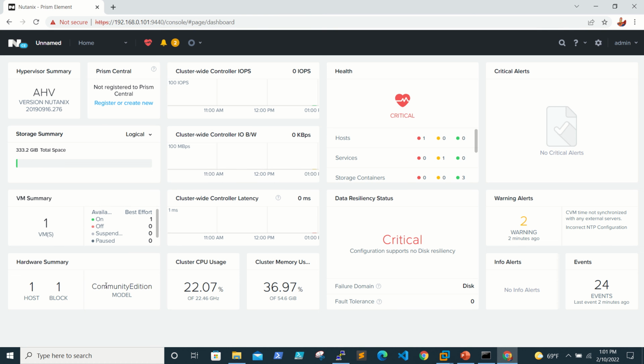You can see here community edition. If it is live production, you will be able to see the Nutanix hardware model mentioned here.